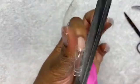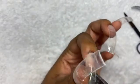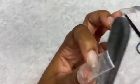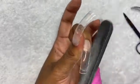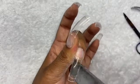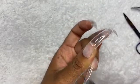But for the most part, when I'm really shaping, my file is either like this, where it's straight horizontally, or when I'm really trying to get a really crisp edge, I will hold it vertically like this. So that's really important when you're trying to get a really crisp, clean shape. If you curve in your file, your nail shape is gonna curve also. So you need to keep your file straight in order to get a straight shape.